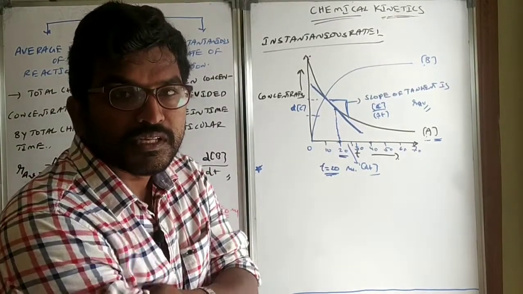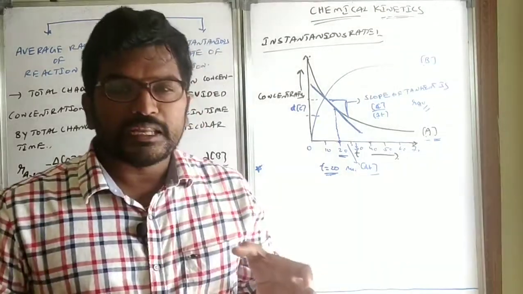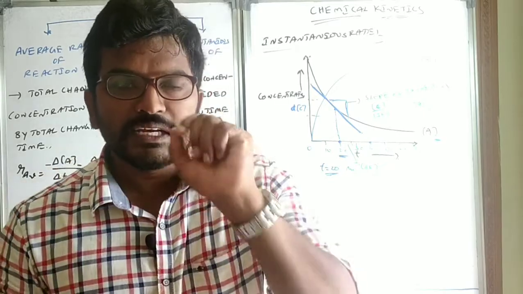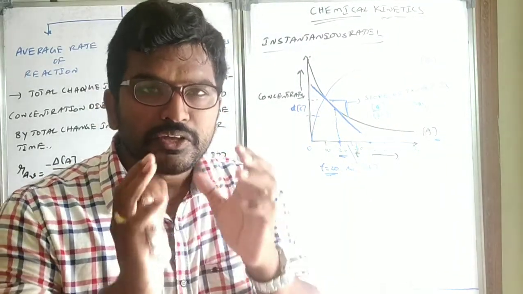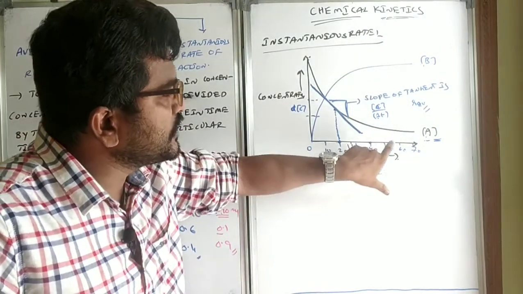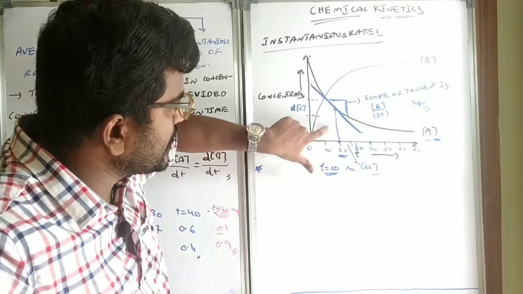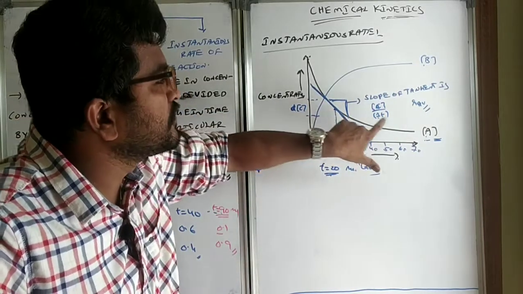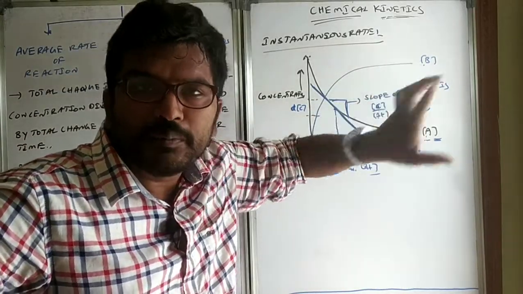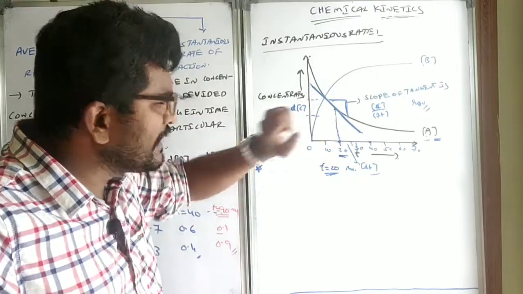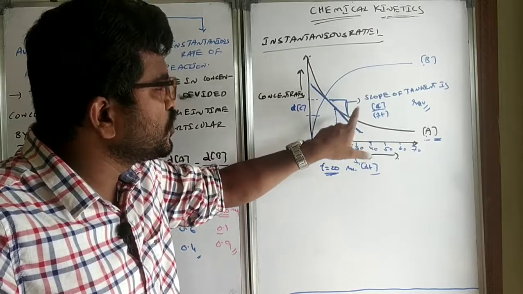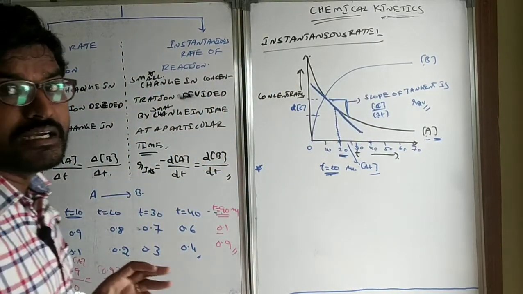So be careful with this. Average rate can be directly calculated by finding the change in concentration with the change in time, but whenever it comes to the instantaneous rate, whatever time interval they are asking, we will draw an intercept onto the concentration graph. You can write onto concentration graph of A, you can write onto concentration graph of B. There is no problem at all. At that particular point, we will draw a tangent onto the particular intercept. The slope of the tangent gives you the instantaneous rate.